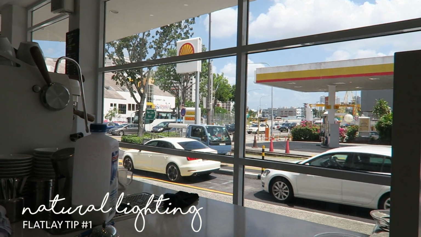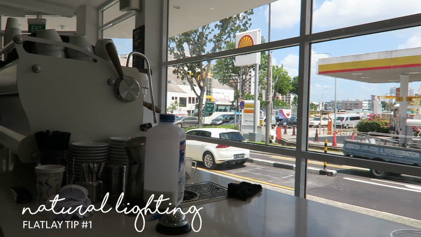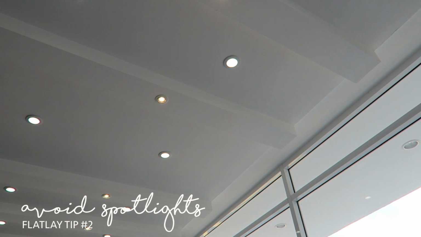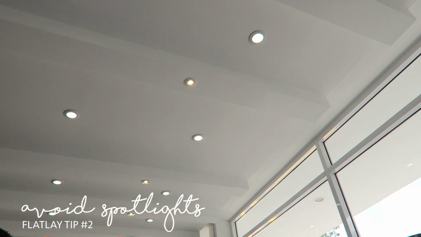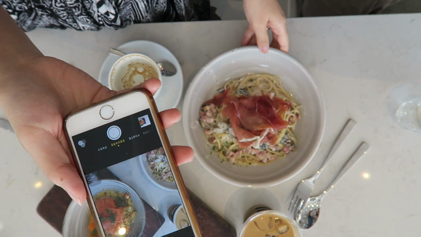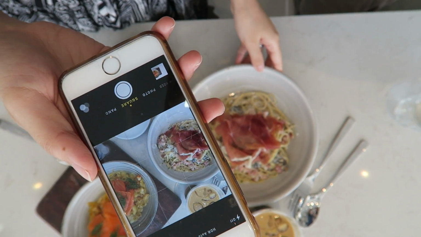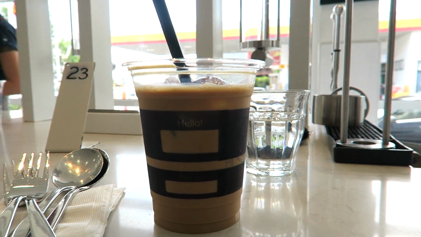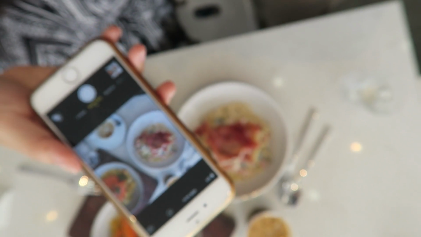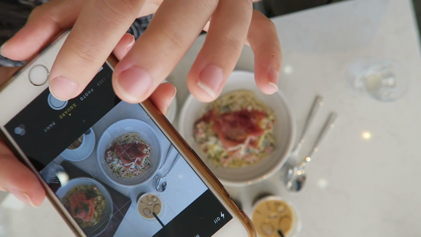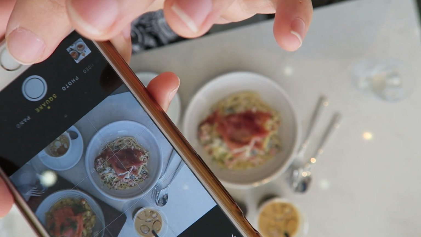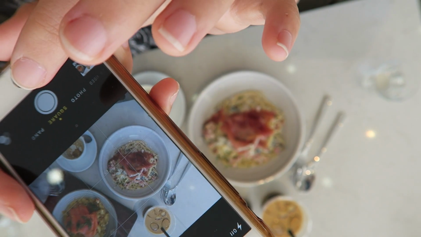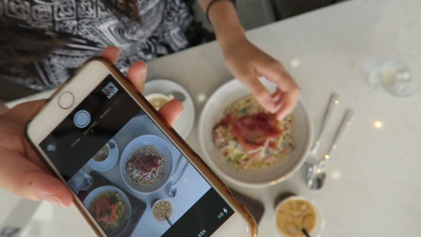So for shooting flat lay, the first thing I like to look out for is natural light sources. Spotlights are bad because they create a lot of weird shadows and you can't do overhead shots without getting your camera's shadow on your flat lay. But in this case, the natural light from the window was much stronger than the spotlights overhead, so it still works. Let's gather all our food and drinks, place them opposite each other diagonally, and we'll take our picture from overhead.